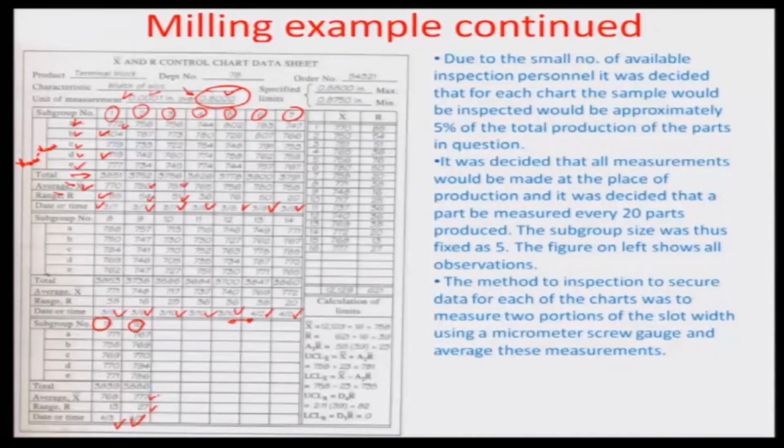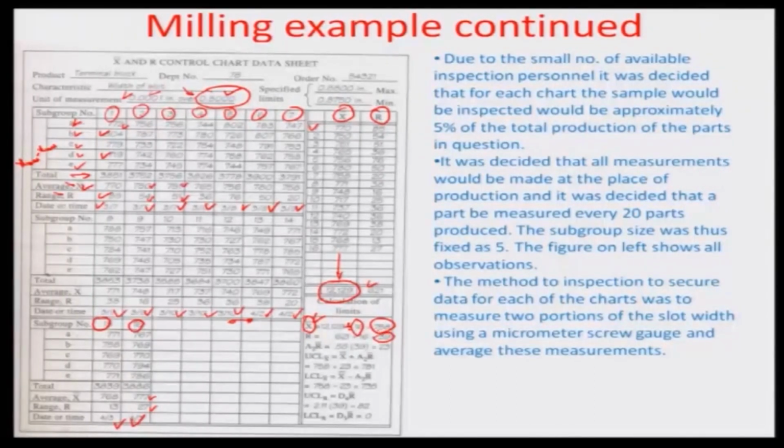Therefore, you record all these 16 observations on a vertical table in terms of the x bar and the R charts, and you calculate the mean of means, so basically x double bar. The total here happens to be 12,129. You divide that by the number of subgroups, that is 16, and record this as 758. That is the mean of means, and the average range comes out to be 621 by 16, which is about 39 in this particular case.